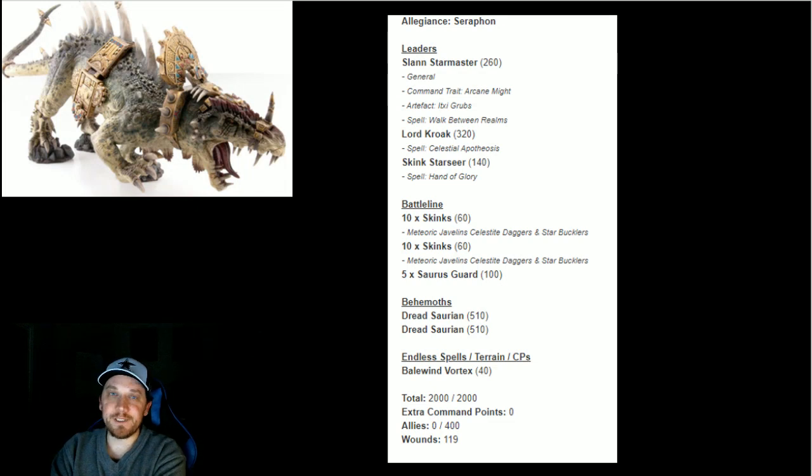And the Skink Starseer, of course, for that spell that he has that gives him a +1 to save. And I put Hand of Glory on him in case you really need to do some damage. You can let him reroll ones, but honestly, we probably won't be using that very often. Battlelines, a couple units of Skinks, and some Saurus Guard to help protect our Kroak, keep him alive.